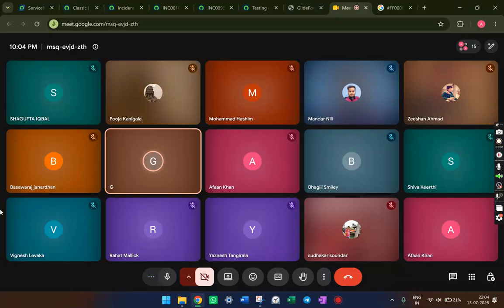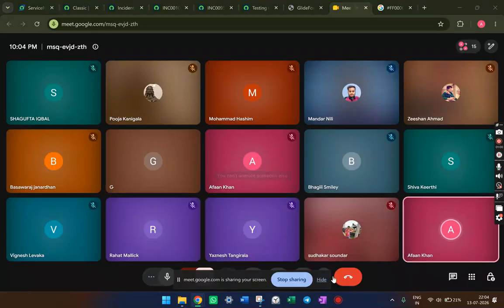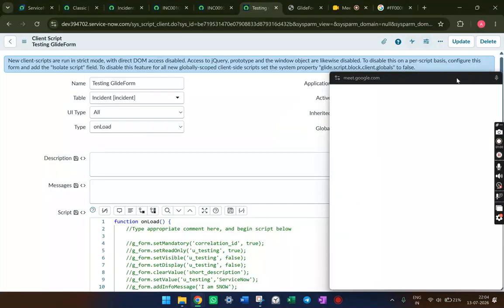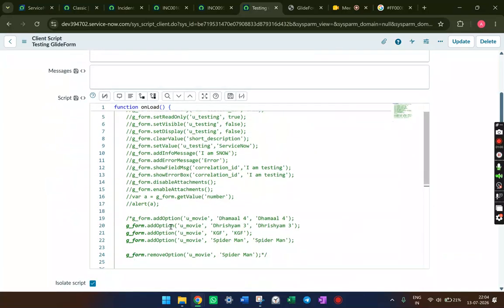Why are there 3 parameters? I didn't get that one. Okay, let me show you, 1 minute. In the remove option there are only 2 parameters, but in the add option you mentioned 3 parameters, and that one I didn't get.